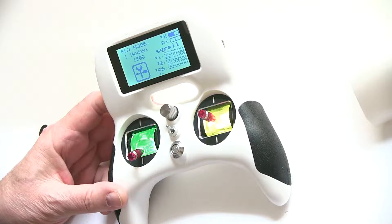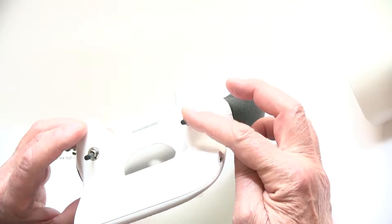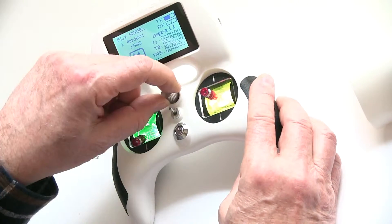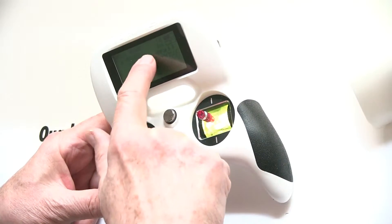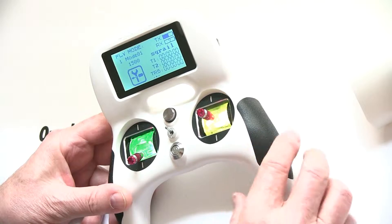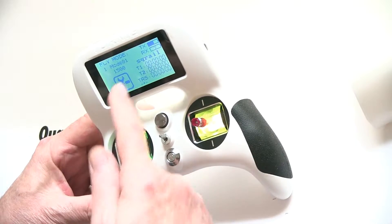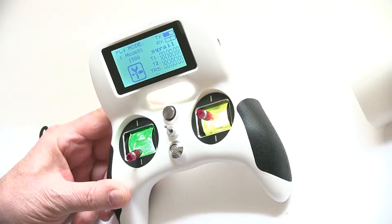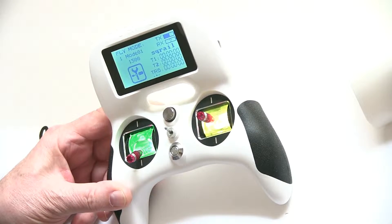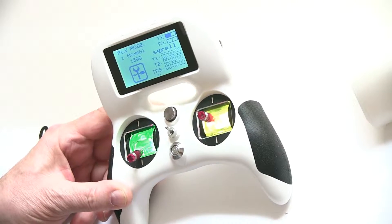We have another model already picked but we'll get started in a minute. This is switch A, B, and C. You also have a roller here — we're not going to use it so you just push it in while it's not being used. You can see these light up and change. You can control the lighting, and the manual can run you through that. There's tons of videos on the internet — just get on YouTube and there's plenty of information there.